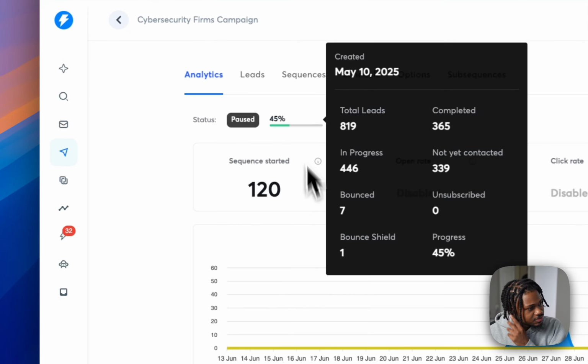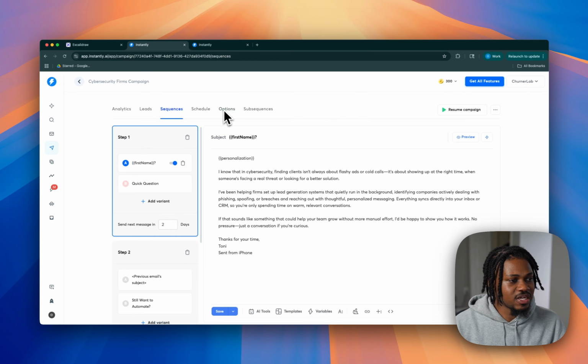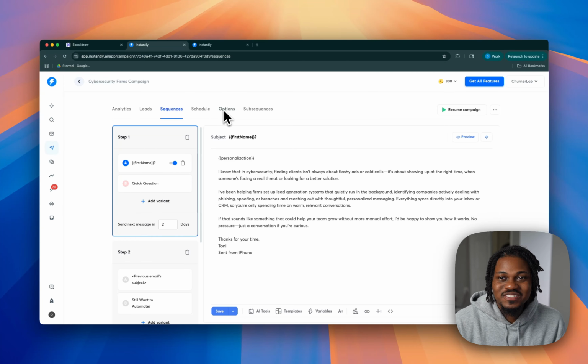I also reached out to cybersecurity firms. This one was probably the worst. Like, I literally had no responses from the cybersecurity firms. And I think, if you think about it, I'm sending cold emails to cybersecurity firms. Their systems are probably so mature that it doesn't even get through, you know what I mean? So that might have been part of me not understanding that industry, where it's like, okay, I can't be sending these kind of cold emails to cybersecurity firms when their systems don't even let such emails get past their spam filters. So that might have just been the issue for me, really.